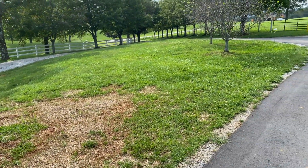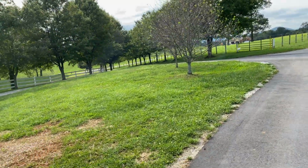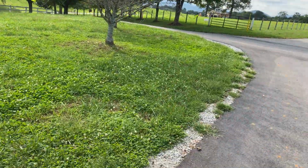So we'll see the ones that are getting all this hurricane rain here next week. We'll see if they germinated, the ones that we still seeded. So, okay, I'll show you guys an after.